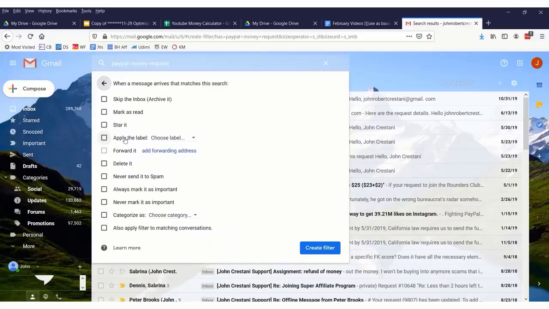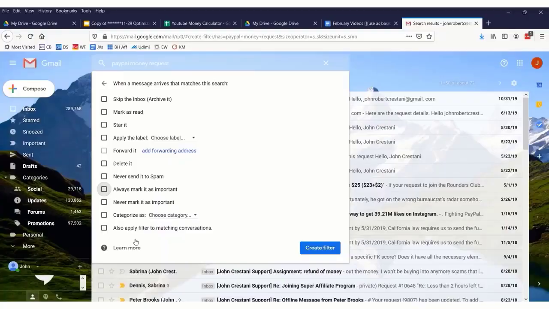Now you can do other things, such as, if you have an important message and there's certain keywords in the line, you could say always mark as important. So you can do this for important messages too. The key thing is here, you can use filters for a lot of different uses. And if you get advanced using filters for whatever your use case is, you can really make your email inbox a very powerful tool for you that is very efficient, so you don't have to waste time going through bad emails.